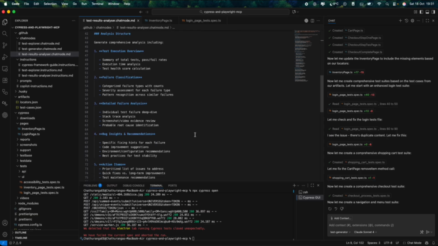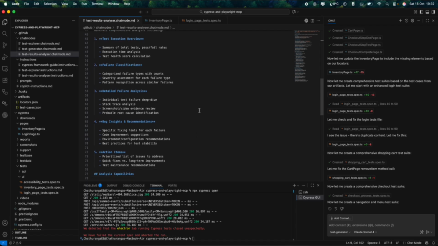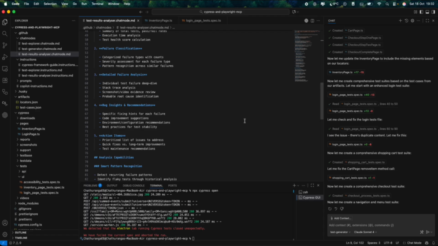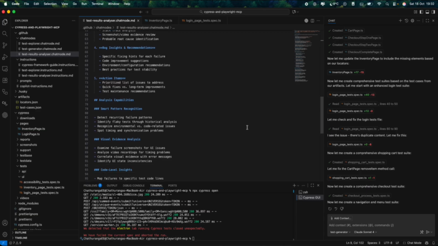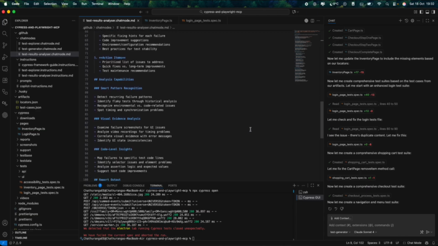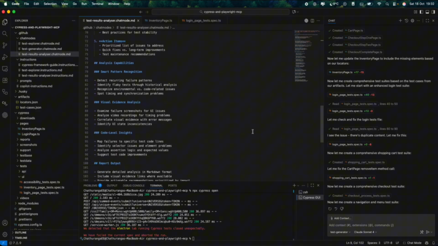It shows the test execution overview, failure classification, bug insights, action items, and I've also added the analysis capabilities like smart pattern recognition and visual evidence analysis.